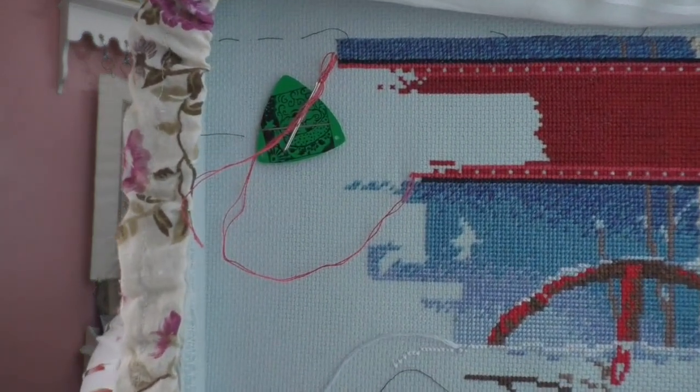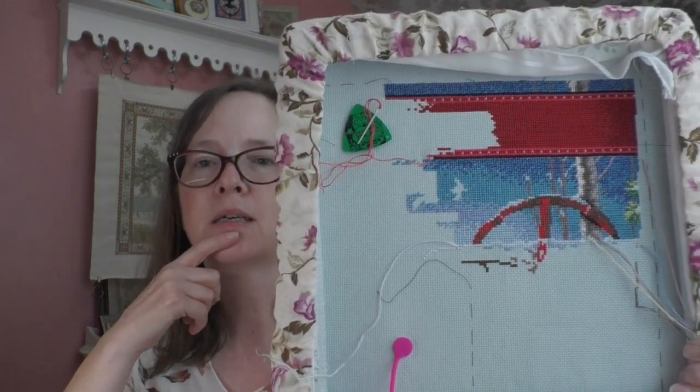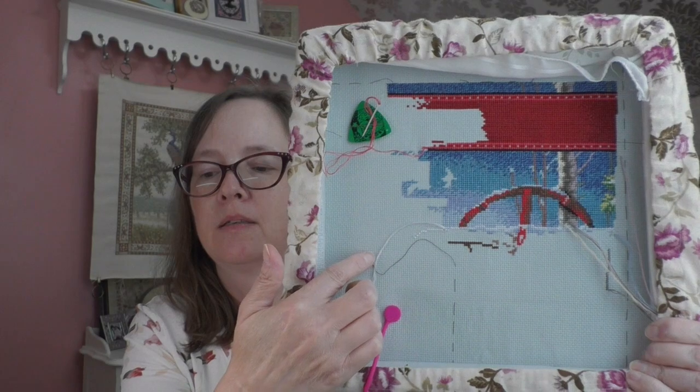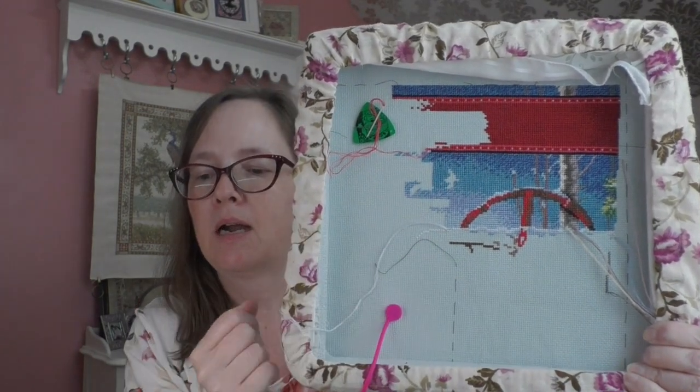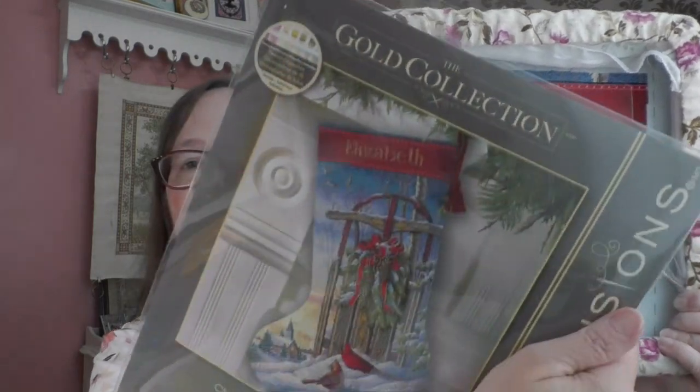Because the really thick stitches, well, okay, the stitches themselves are really good. It's just the effort that has to go into them makes me want to give it a lower grade. But this is the edge of the stocking. So this is just a lot of fill-in in this side here. There's 3 geese here, or ducks, and the tree that's there is backstitched. You can't even tell on there, but yeah.